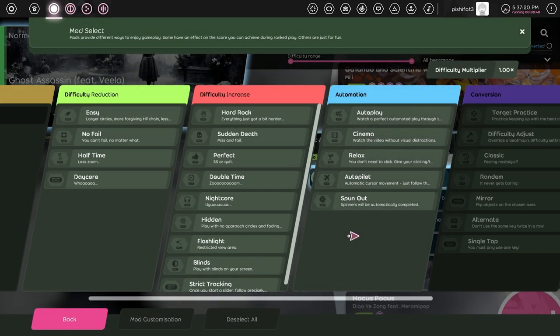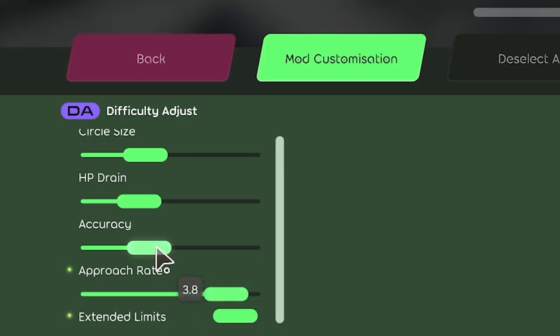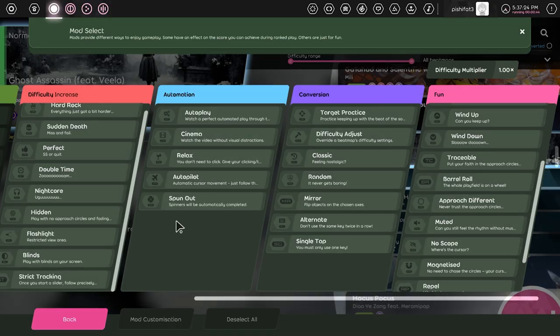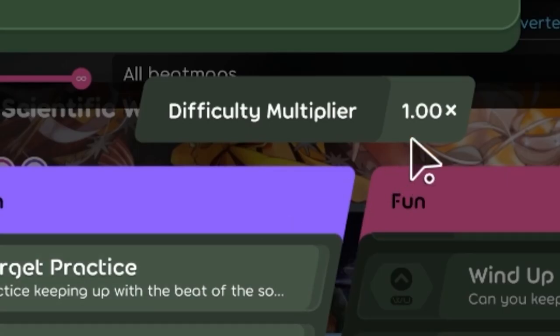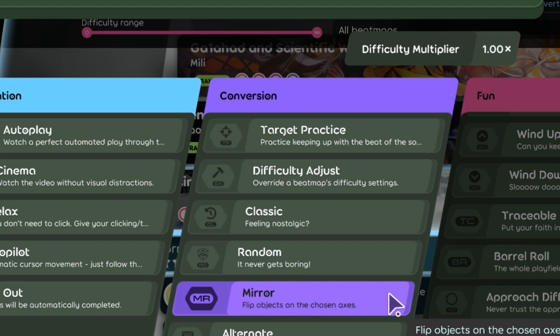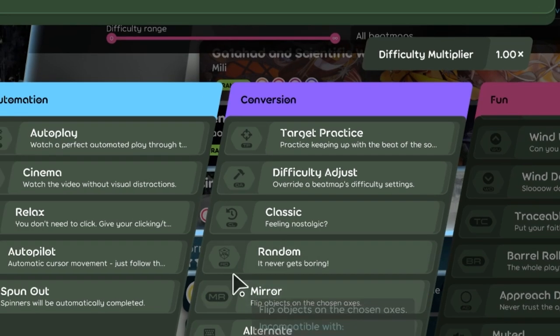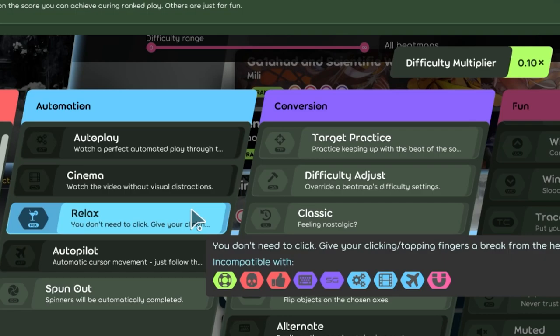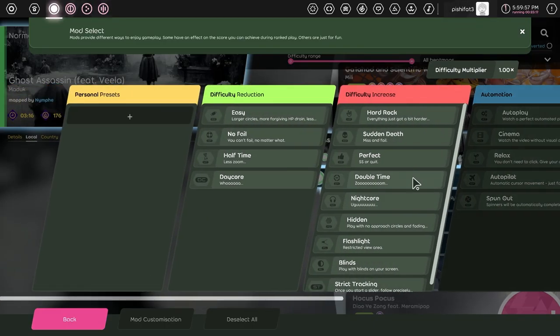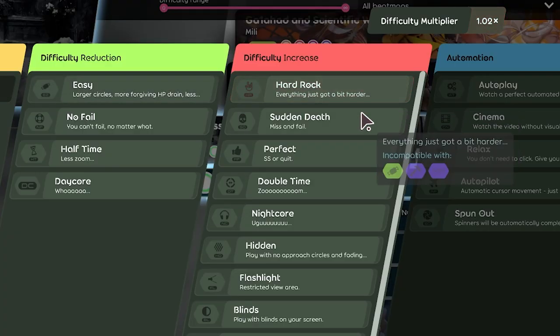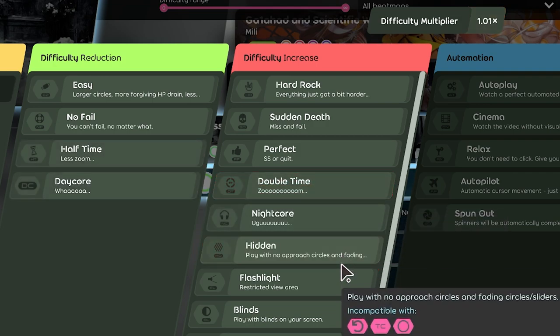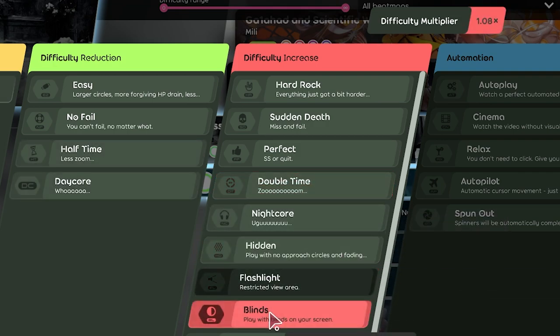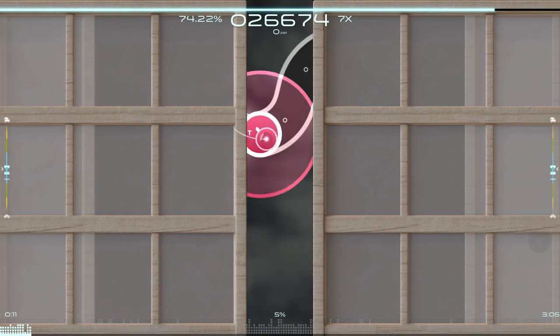Lazer has a lot more mods and this whole mod customization thing. So how do these play into PP? Basically, look at this number. If it's 1.0, the experimental PP system will treat it as if you're playing with no mods. If it's below 1.0, your PP is nerfed. So the only mods that'll actually increase PP are Hard Rock, Double Time and Nightcore, Hidden, Flashlight, and Blinds, I guess. Let's be real, you're not gonna earn PP with this.